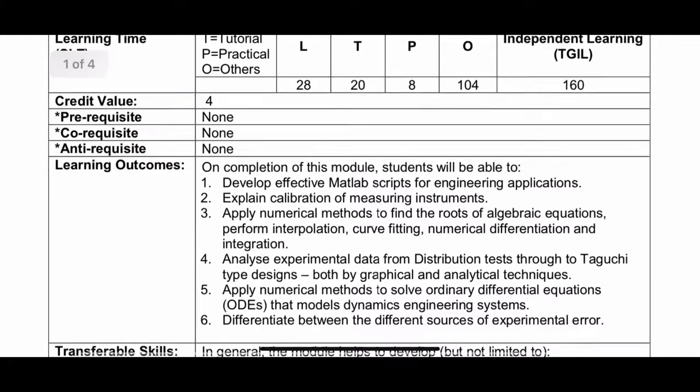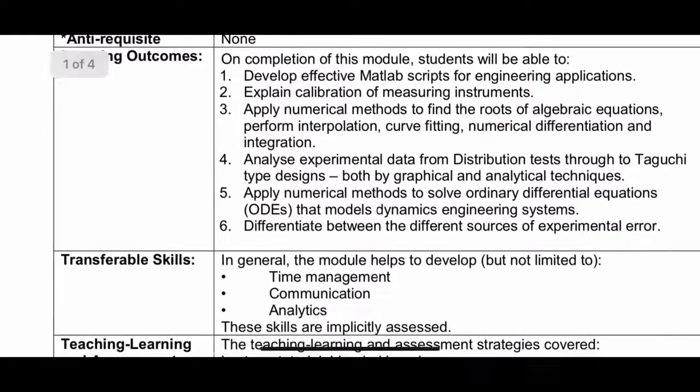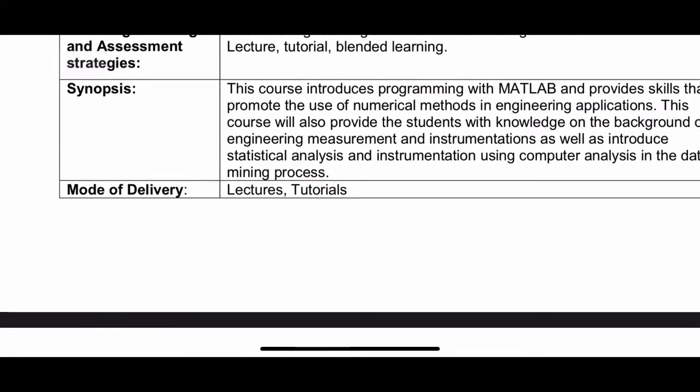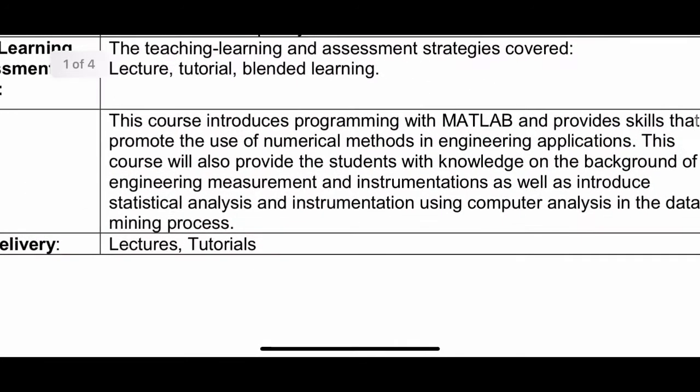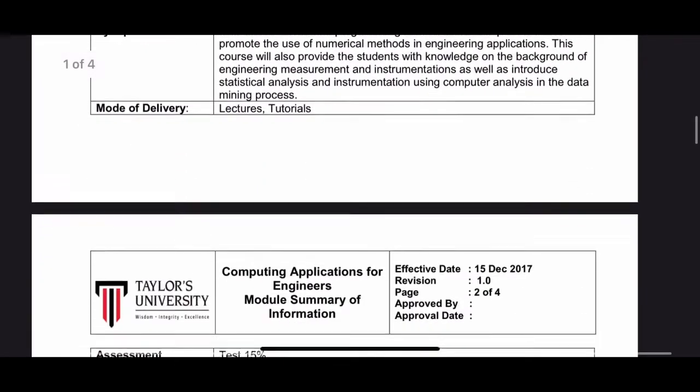There will be 6 learning outcomes. I'm pretty sure by this time you know what these learning outcomes are: what are you going to achieve at the end of this module? Mode of delivery: lectures and tutorials. There will be no practicals. However, our class will be separated into 2 parts. The first one is MATLAB programming, and the second one is statistical analysis for engineers.